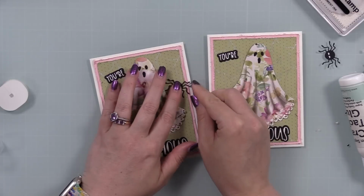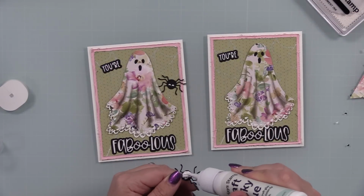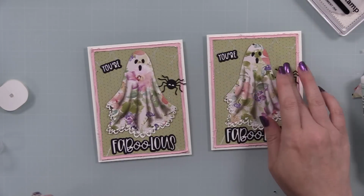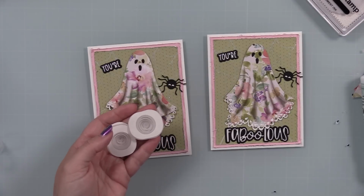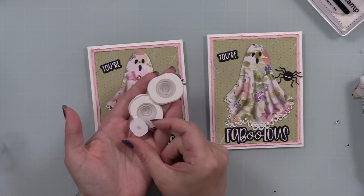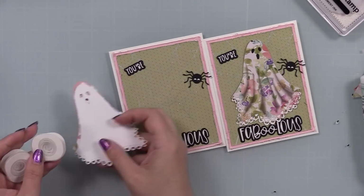And then action wobbles. So I've already done a couple of the Halloween videos in my series. I used mini action wobbles. The mini ones are still currently sold out. I'm waiting to get the notification that they're back and I'll let everyone know. I'm going to show the minis here. They're about a quarter of the size of the originals, and that's great for smaller things. But for these, I wanted the original size. You can see they're much bigger, much more substantial.